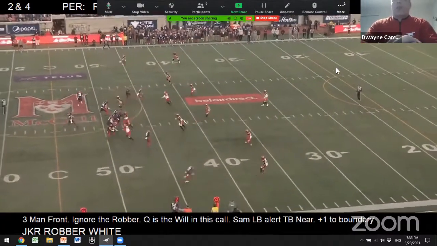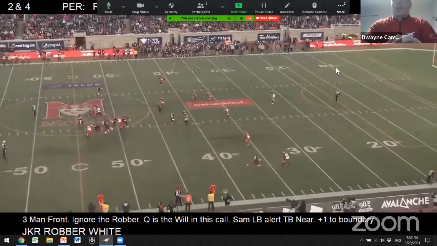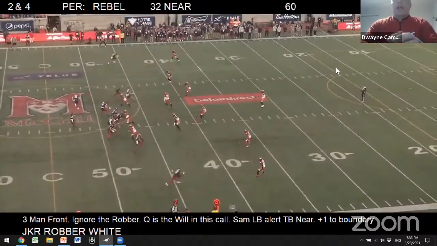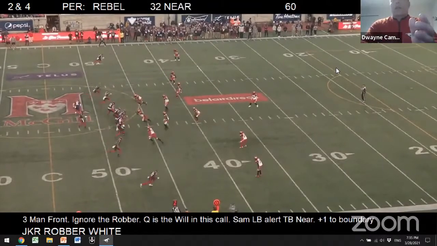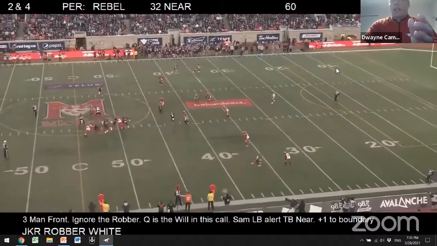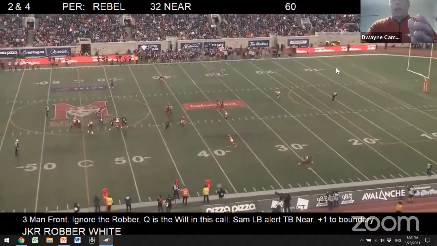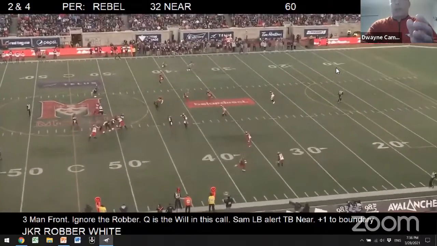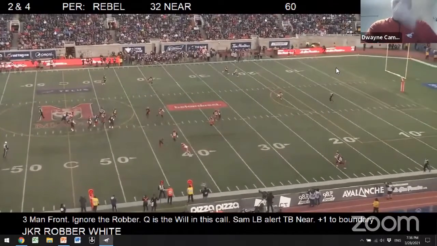It's an underneath route, so the boundary half is now available to pick up the crosser coming back to the boundary. Now, the Will linebacker, in this case the defensive end, as you can imagine, he doesn't spend a lot of time in this position. So he ultimately thinks he needs to take it, which is fine. It works out. But he doesn't need to take it. The half you see sitting right here, Smitty's going to come down and put the hammer on Quan Bray.